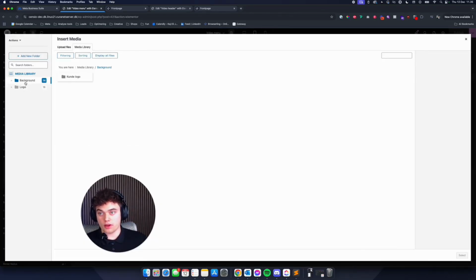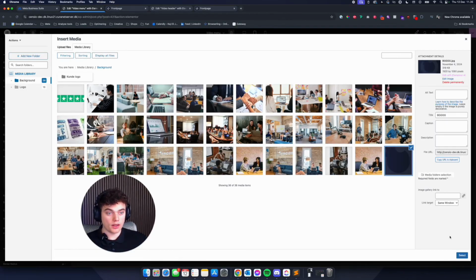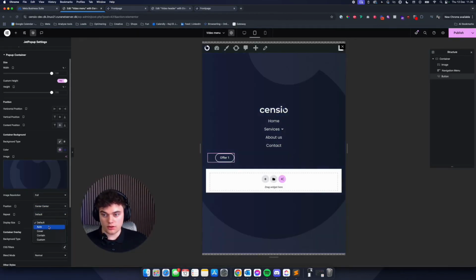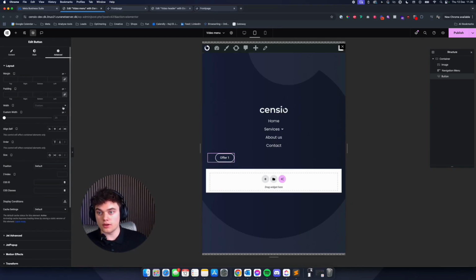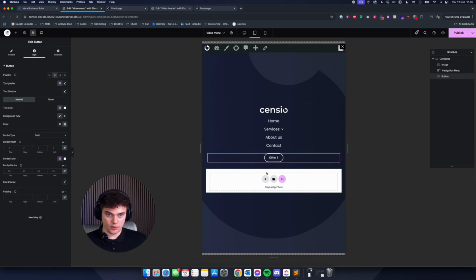In our case, we actually made a background looking like this and make sure that it's centered and it's covered. So now we have something that looks a little bit better. Or you can see it actually didn't work on the tablet. So just make sure that we add that in and make sure that it's in the middle. There we go. This looks a little bit more clean, a little bit better.